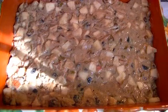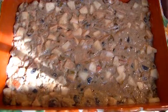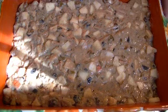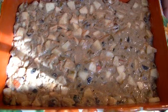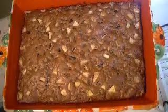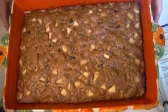It's going to go into the 350 degree oven for 50 to 55 minutes. And again, with all ovens, they all set up differently. I'm going to start checking mine after 30 minutes. And then I have to completely cool it, and then I will come back and we will make the frosting and we will frost the cake. So please come back. Okay, I'm back, and here is my baked maple apple walnut cake.